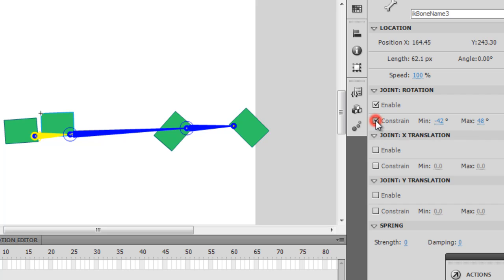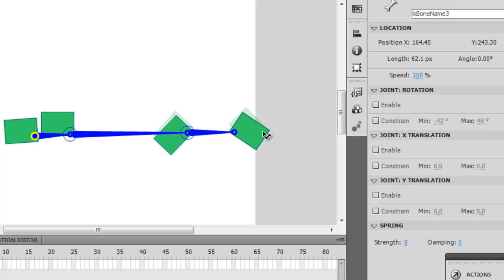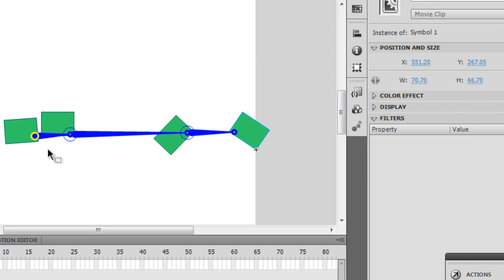Just let me come off the constraint as well as enable, and let me talk a little bit about the X translation. Okay, right now guys, if you notice, the joint X translation is disabled. If I try to click the fourth box and try to pull it further away from the first box, it does not, which means something is holding the first box in its place, that is the X translation.